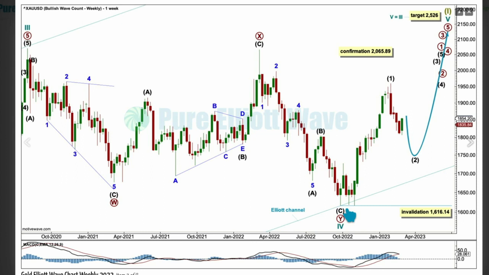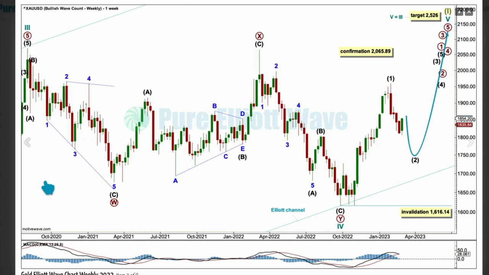That reduces the probability. There's a bunch of problems in terms of Elliott wave, in terms of proportion and structure for this wave count, which is why I'm judging it to be less likely than the main or preferred bearish wave count. But we need to consider the bullish alternate. And so if there is a new bull market underway, then I will label it supercycle wave 1, and it will be unfolding as an impulse.